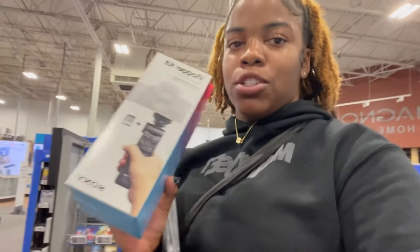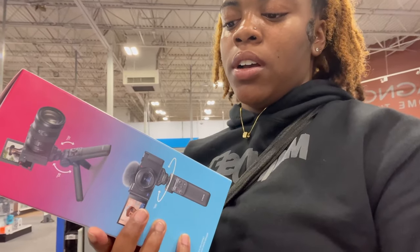The kit comes with a tripod, but I actually just want the flexible one so it's easier while I'm vlogging. It can grip onto a shopping cart or I can have it wrapped around my hand. I'm not going to get it here because it's $50 when I can get it on Amazon for about $20 — same exact product. We finally got some help, and he's looking for the camera right now. He showed me the vlogger's kit — it comes with a 64 gigabyte memory card.